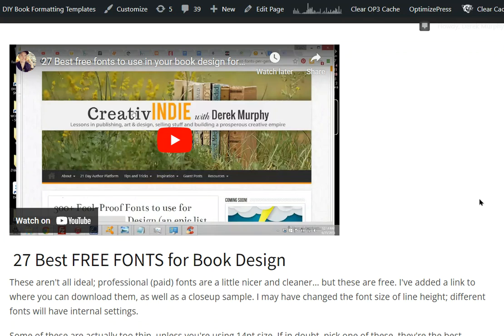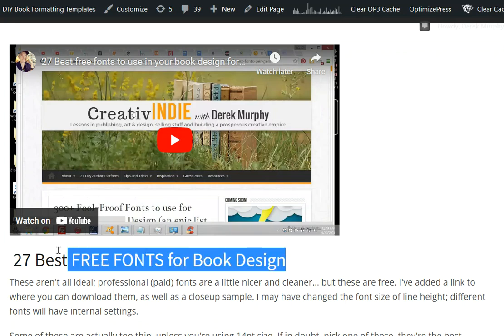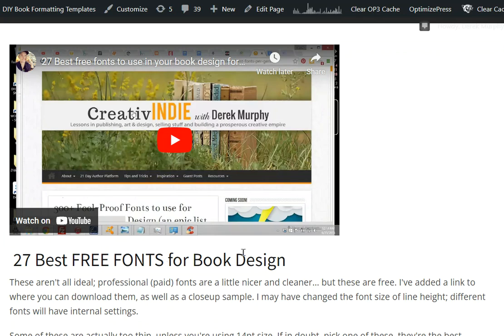And it only took me about 5 minutes to do some on-page SEO. And by on-page SEO, now that I know that free fonts is the keyword that I'm ranking for, that's the one I want to boost. I want to make sure I have this keyword in more places. This is an H1 or probably H2 or H3 tag up here. So in my headings, in my subheadings, I want more free fonts to be repeated on the page. But I also want good content that helps more people. I do have some videos.